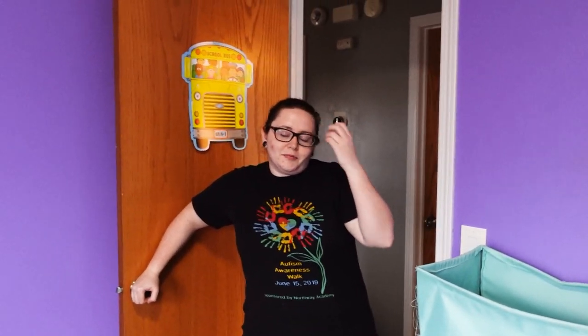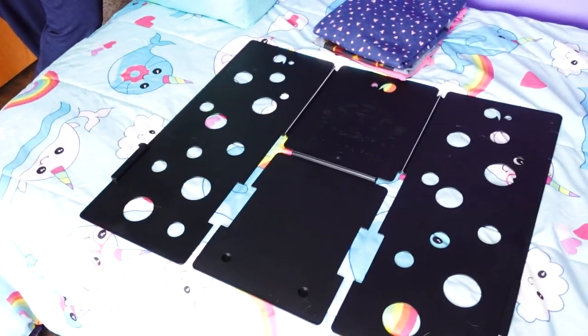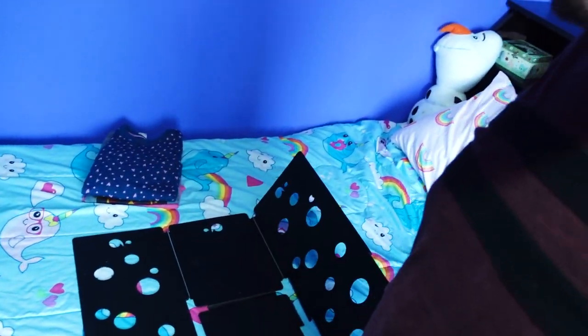A lot of people say they hate doing laundry, but some will do laundry and it's the folding they don't like. This helps me get motivated to fold clothes — David does most of the washing and I do all the folding. I even started enjoying folding because of it. Something we found helpful especially for those of you with kids Braylee's age or older. It helps her get involved, gives her something to help around the house. She really enjoys tasks with clear start and end points, and that's literally what folding with this board is.